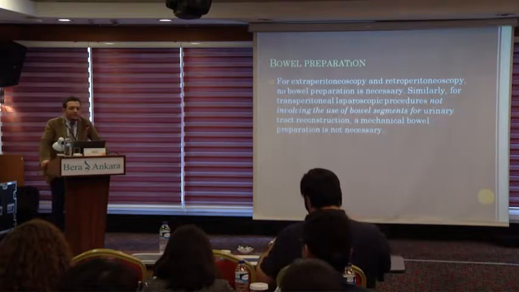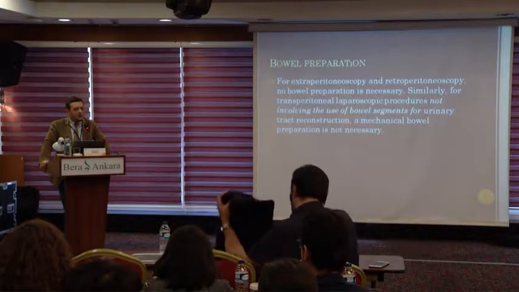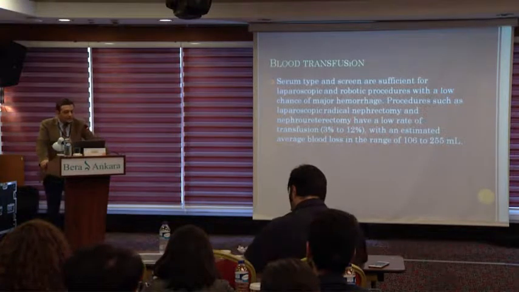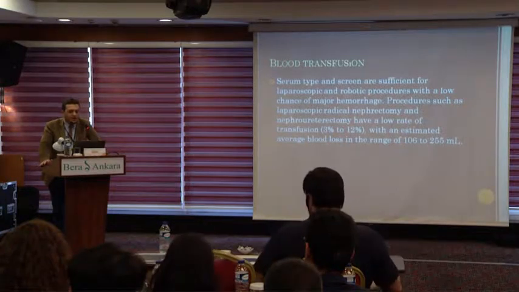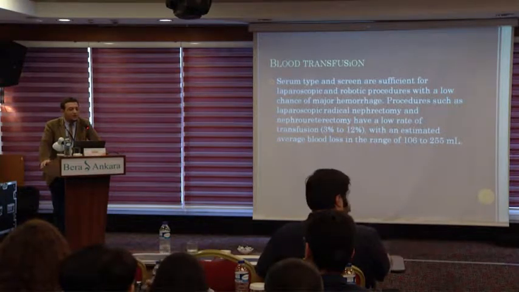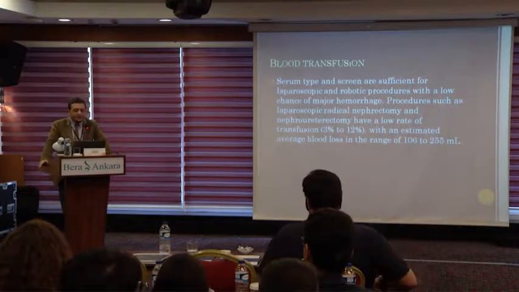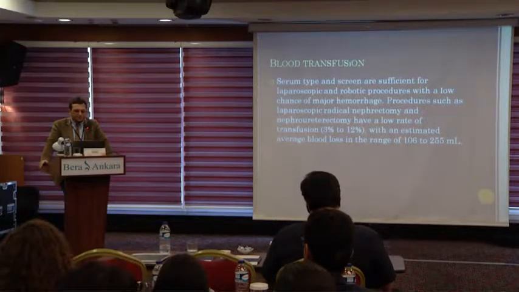For both extraperitoneoscopy and retroperitoneoscopy, there is no need for bowel preparation, and also for intraperitoneal laparoscopy. And even though there is a low chance of minor hemorrhage in laparoscopic nephrectomy, partial nephrectomy or nephroureterectomy, it's a lower rate, 3 to 12%, but it's advised to make a preparation for blood transfusion.